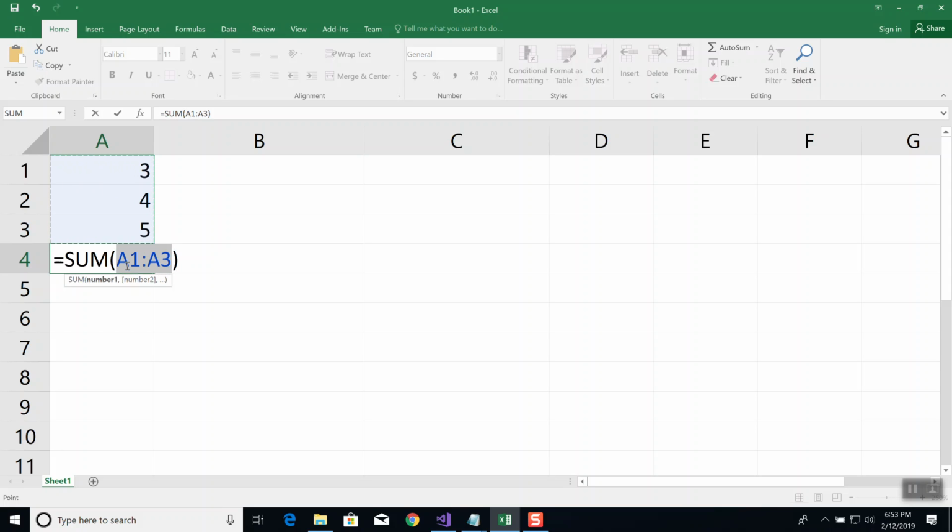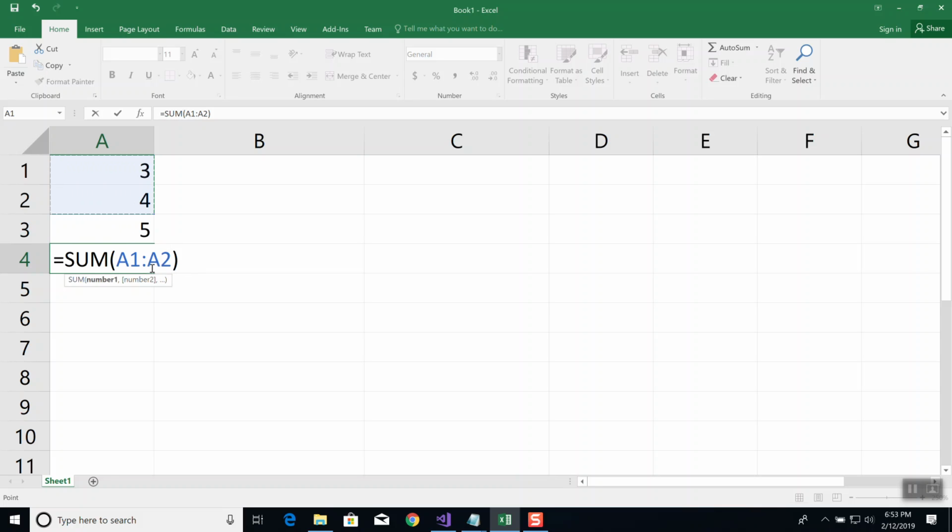If that's not right, you see how A1 through A3 is highlighted? You can click up here with my left mouse button, hold down, and drag it to what I really want it to add. So I clicked on A1, and I'm holding down my left mouse button and dragging, and whatever I highlight, it'll change down here.